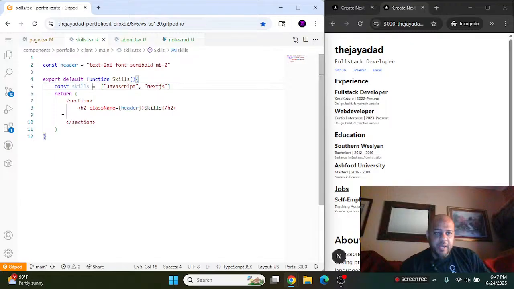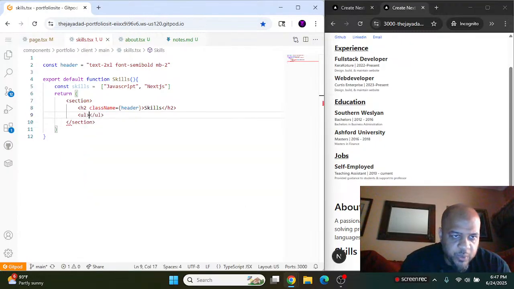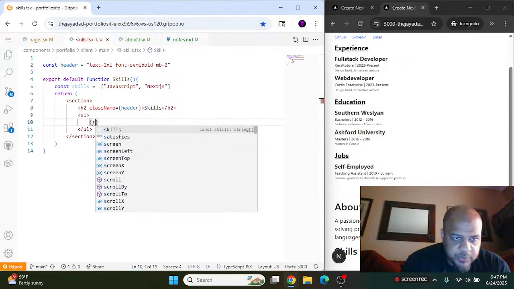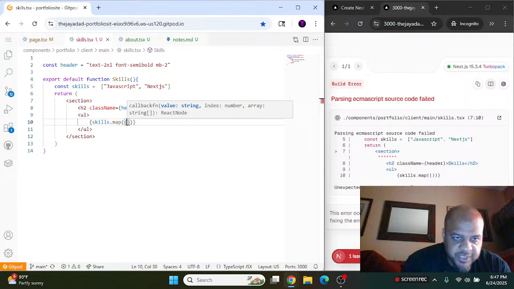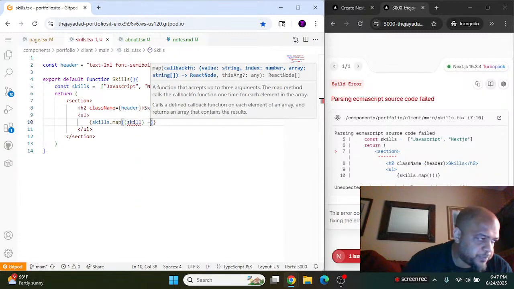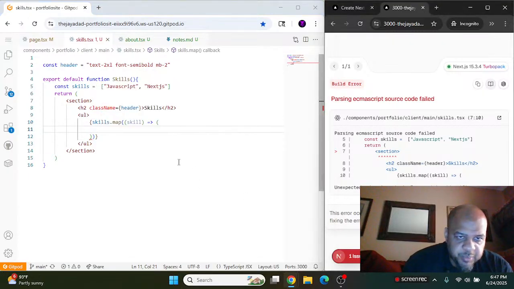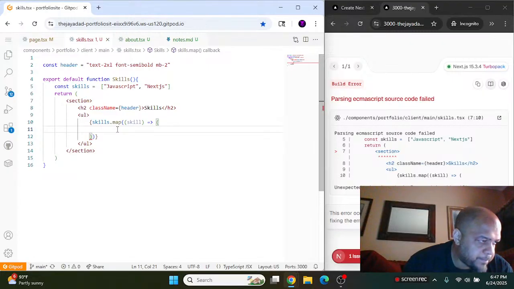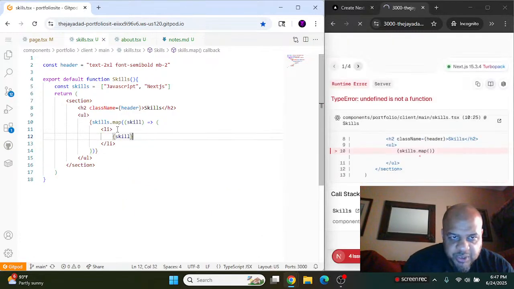All right, so what we want to do now is just loop through this array of skills and present a tag looking item for each skill. So we'll add an unordered list. We'll say skills.map, and for each skill, well, each of these skills, we're going to name it skill. Then for each one, what I want to do is present a list item, good old LI. And what we'll pass in is the skill, just to make sure we get something on screen.